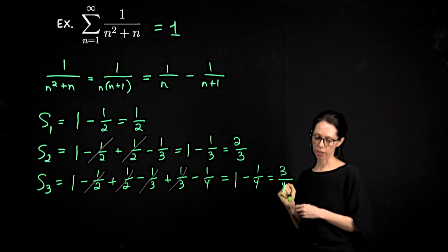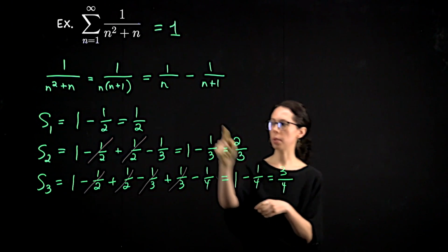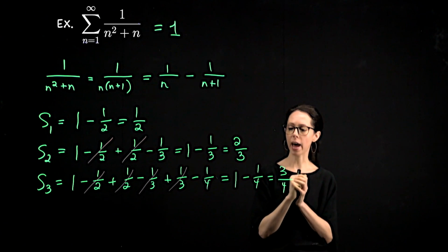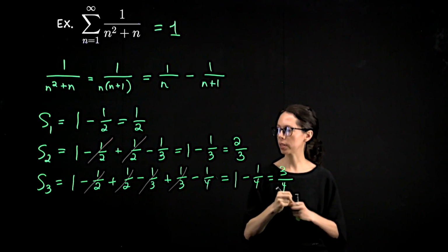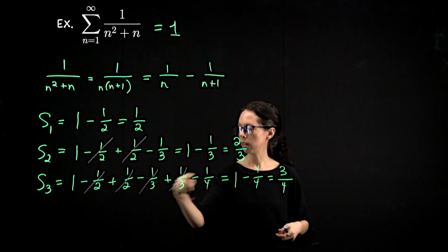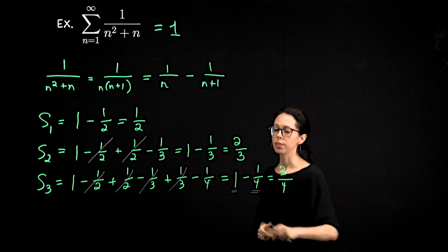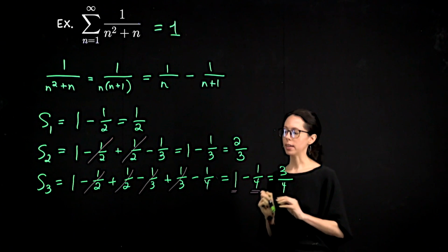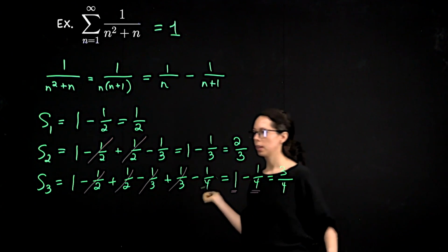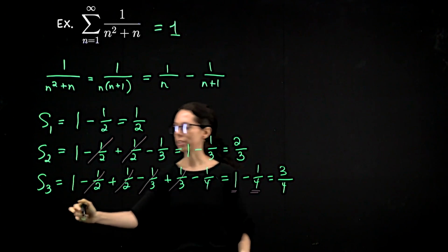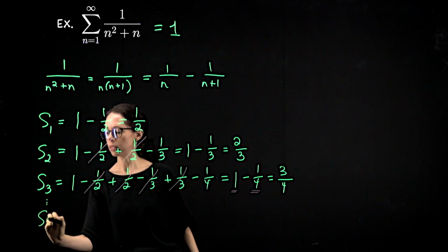In the previous version of solving this problem, we focused on this final number and came up with a closed form expression for that. In this example, what I want us to focus on is really the expansion with all this cancellation leaving us with the first term and the last term. So given that emphasis, let's write down the nth partial sum. I'm going to imagine that n is larger than 3, so we've kind of gone out in our sequence.